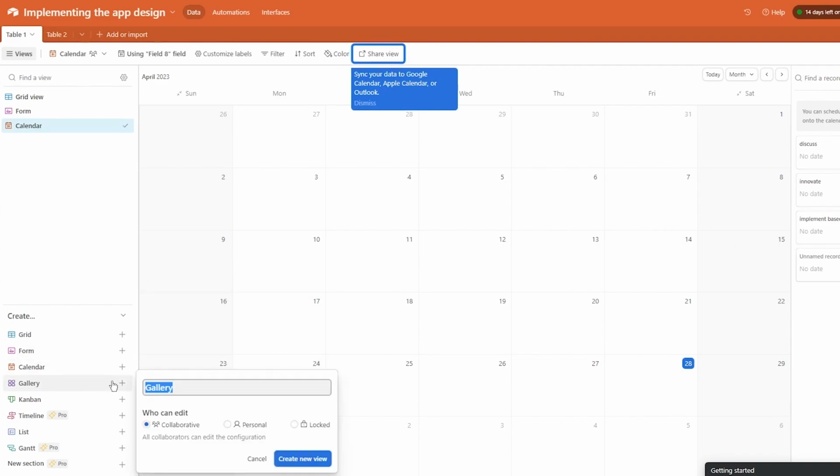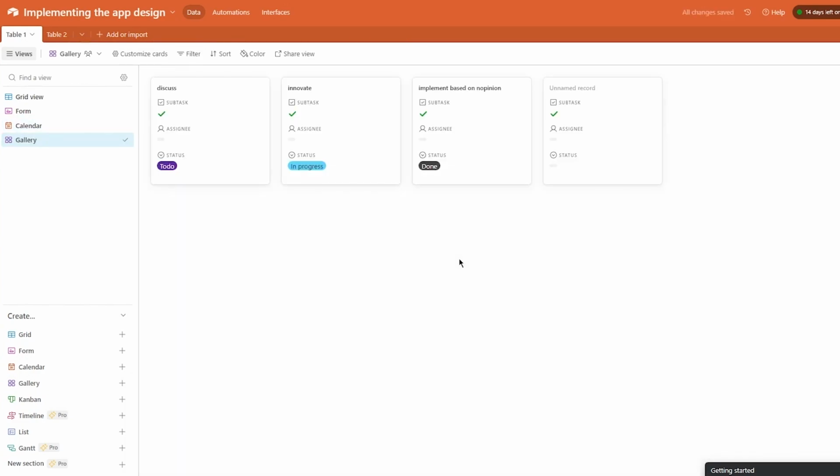Now, there's also the gallery view. The gallery view is, you could say, the least used, because it's okay, it's something, but not a lot of people recommend this because there's not a huge variety of things and it's not very helpful once you're trying to mess with it. So, I'd recommend not using it. In my opinion, I would not use it. I'd rather not use it. And a lot of people don't recommend it.